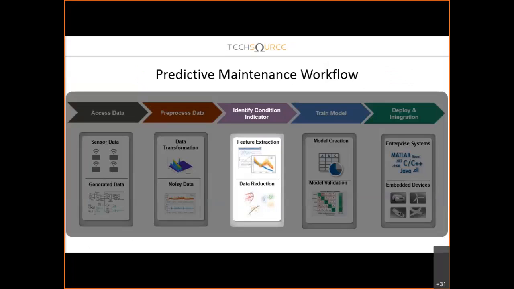Next, you want to identify the condition indicator. Instead of feeding your sensor data directly into your machine learning model, it is common to extract features from the sensor data. These features capture high-level information in the sensor data, for example, moving average or frequency content. The field engineer has a strong background in statistics, signal processing, and system modeling, so using these familiar tools to perform feature extraction simplifies this step. It is an iterative approach in which features are added.